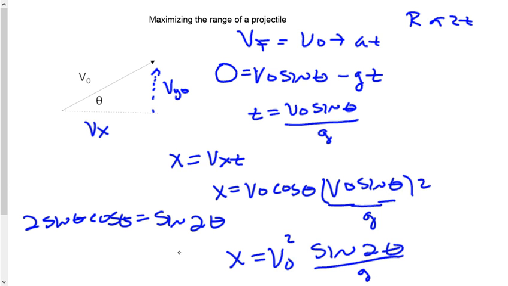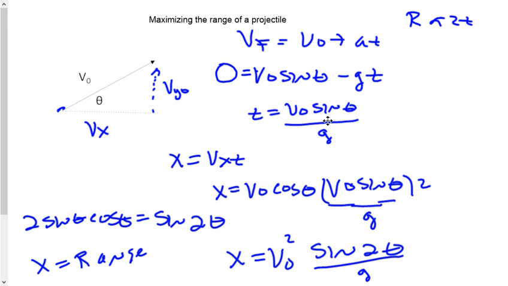Now what's our x? X in this case is going to be the range. So that's the horizontal range. In other words, if I start here at my origin, whatever x displacement we go through when we finally hit back to the ground, that's going to be known as our range. Now we've not maximized that yet. We've just found the equation to find the range.